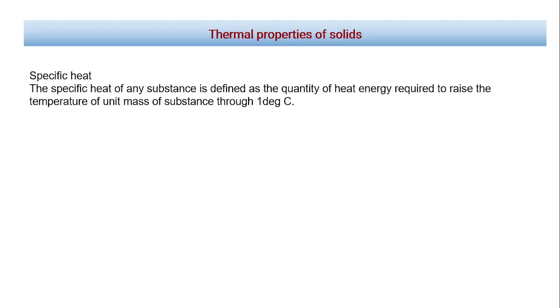Now when we go to thermal properties of solids, we want to see how, when I'm applying heat in any form, supplying energy to any particular solid material, its properties change. So one important thing that was studied was specific heat. By definition, specific heat for any material is defined as the amount of energy or amount of heat required to raise the temperature of that material by 1 degree centigrade for unit mass of material.